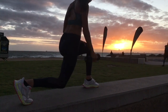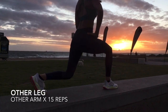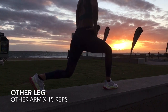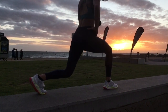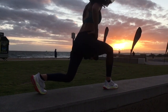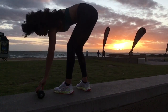Nice and high up on top of that step and changing legs. Dropping that back knee down. So hopefully you can see that front knee is right above my ankle and not coming forward. I'm not putting pressure into that front knee at all. I'm putting the pressure back into my glute, so the right side in that thigh and glute, and down through the back leg as well. Starting with my stronger arm there, so my weaker arm now on the left is quite fatigued.